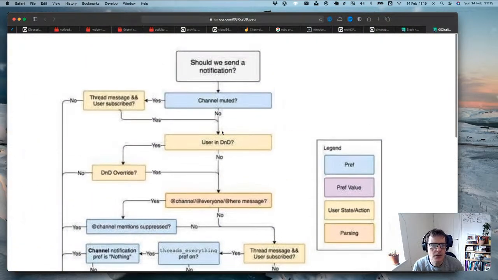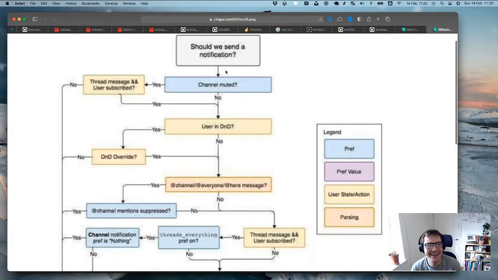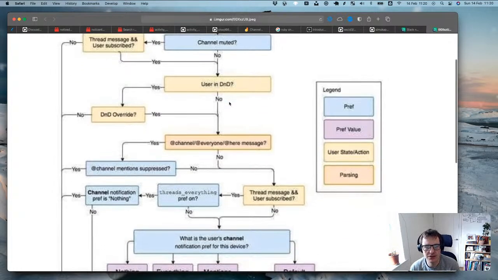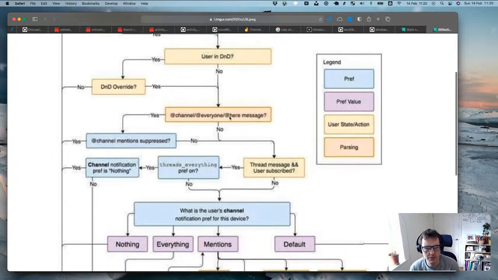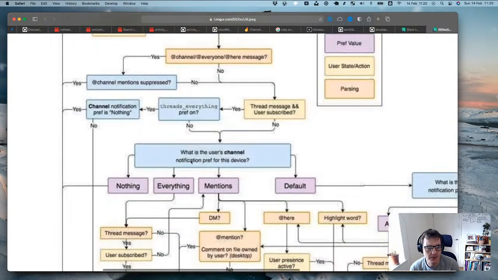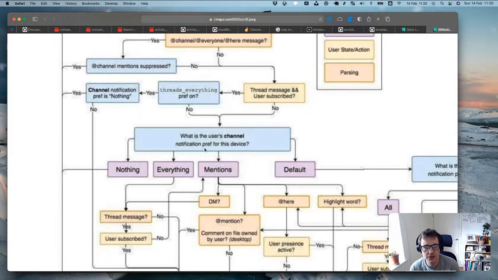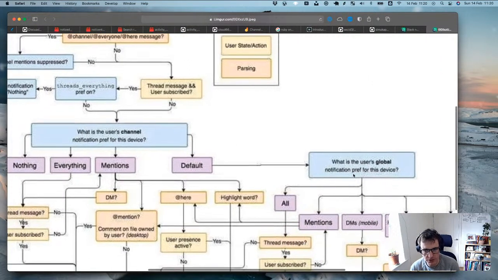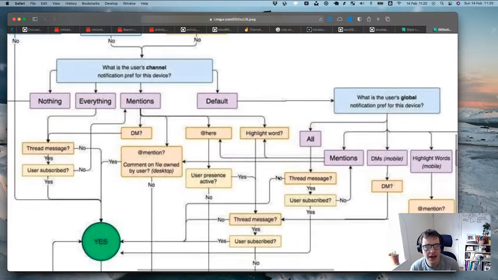Okay, great. So this is, I don't know if you can see this on the screen, but should we send a notification? And then if you look, like, is the channel muted? Is the user in do not disturb? What type of message is it? What are the user's channel notification preference for this device? What is the global notification preference for this device?